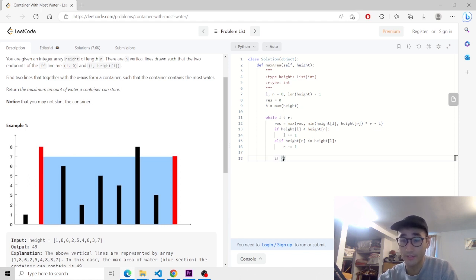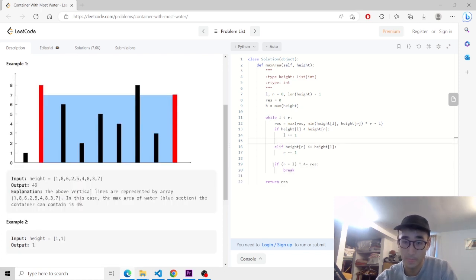And if we go to the next line here and we do R minus L times H, we're going to get a less than or equal to res. Then we break out of the loop, and then we return res. So this makes a lot of sense to me because if R minus L times H is less than res, we're going to break out of the loop and go to the next one, because this checks if the container volume is less than or equal to res. And if it's less than, then we know it's smaller than the maximum, which is what we set up here. So that's pretty straightforward to me.